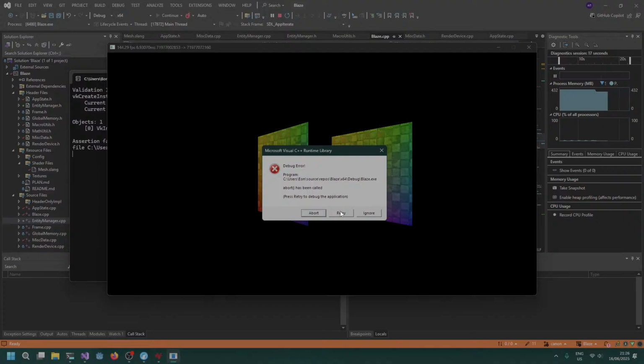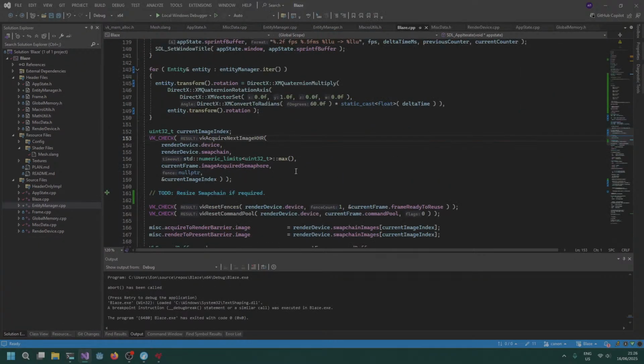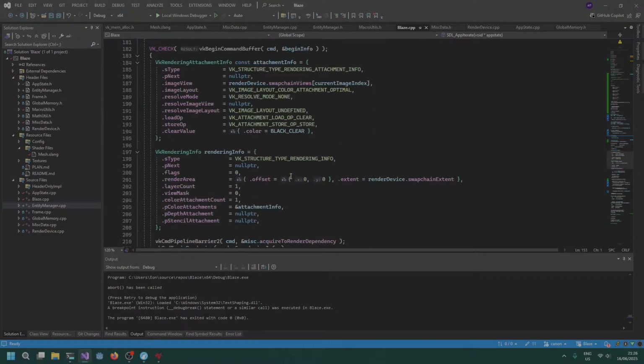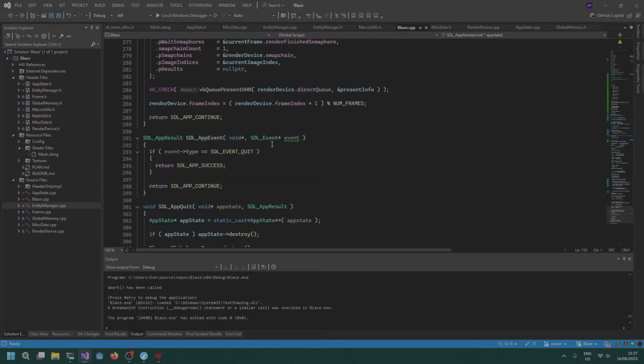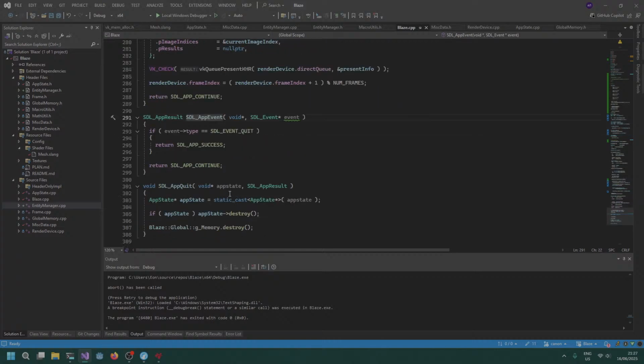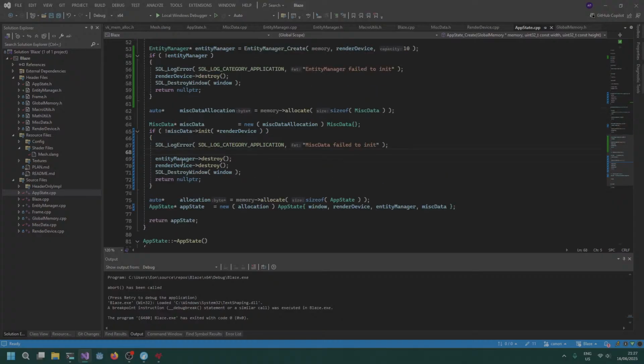A bot has been called. Huzzah. I can guess why. Certainly some annotations were not freed before destruction of this thing. Okay, which annotations? So obviously entities were not deleted. Why were they not deleted? Because inside app state, inside destroy here, we have not destroyed the entity manager.